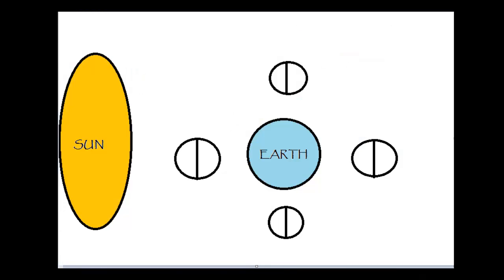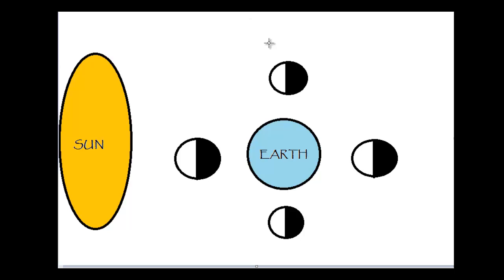When it comes to phases of the moon, it's important to note that the moon does not have its own light. It only reflects light from the sun. So that means any part of the moon, and in this diagram, this is the moon, I have 4 different moons that are surrounding the Earth. The back side of the moon that's not facing the sun is going to be dark. The only side of the moon that's going to be light are the sides that are facing the sun.